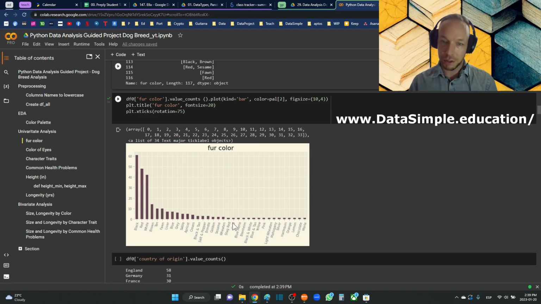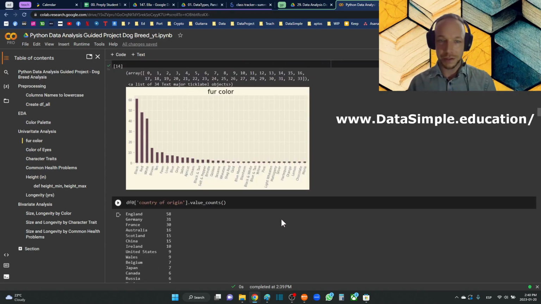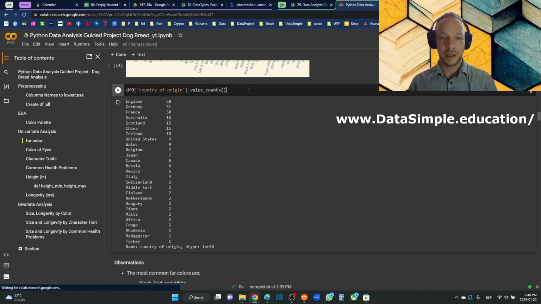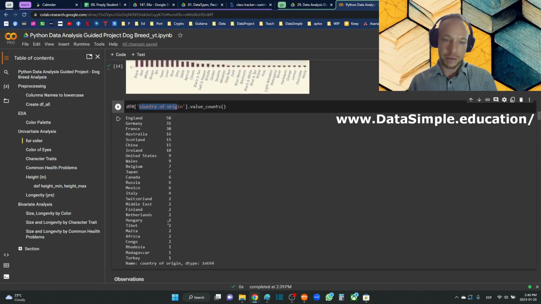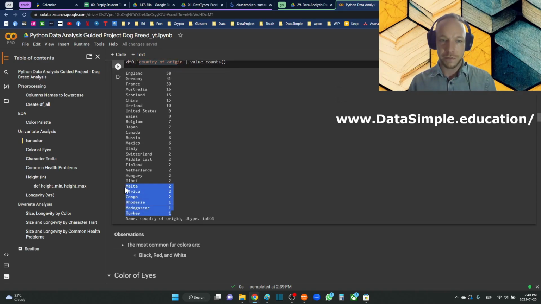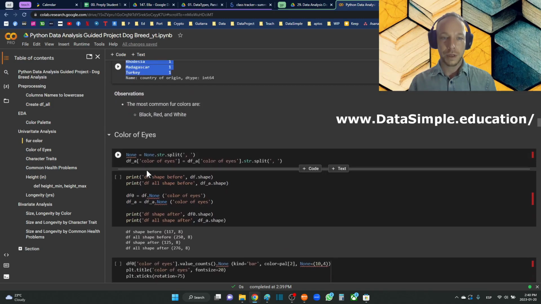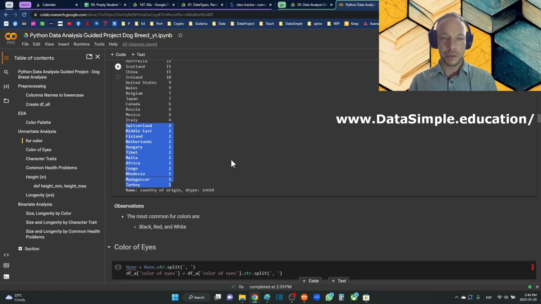We have many different unique colors that only occur once or twice or a couple times. And so we can see here when we run the country of origin, I was just going to see if we can inspect it, but there really is talk because we see lots of countries of origin. There's quite a few animals that occur a very small amount of time.